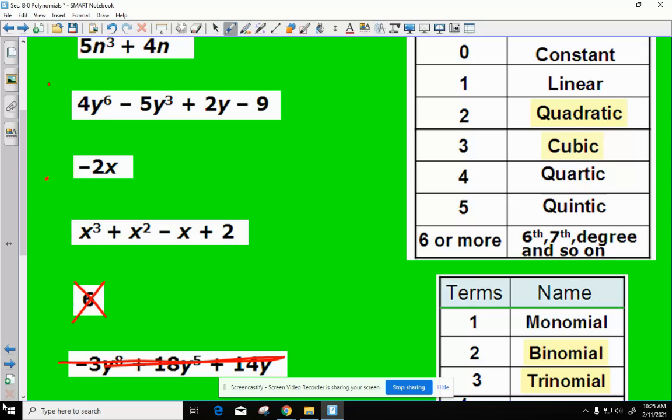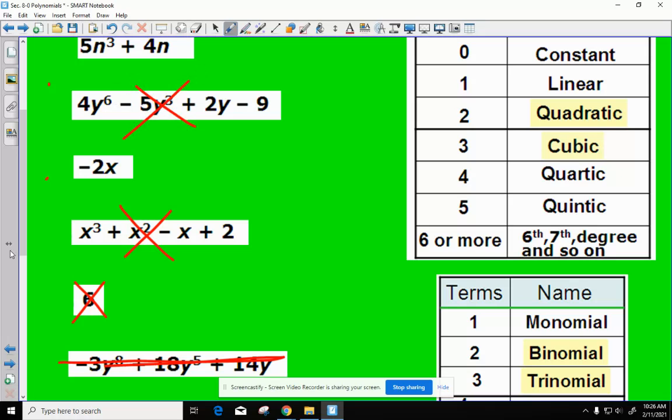You got one, Mia? Would it be cubic degree or cubic? Well, to call a degree of 3, you would call it a cubic. But then secondly, by its terms, a monomial, a binomial, a trinomial. Okay, I was just asking about the first part. Would it be cubic polynomial? The fourth one. 4th one down. Good. Cubic by highest power of 3, 4 parts. Cubic polynomial. Dylan? 6th degree polynomial. 6th degree polynomial is which one, Kylie? The second one. Very good.